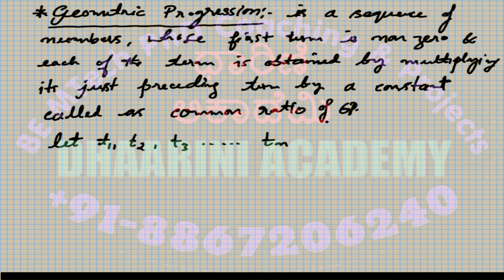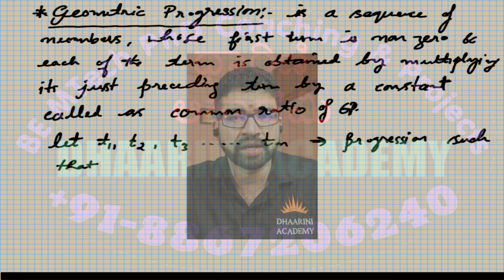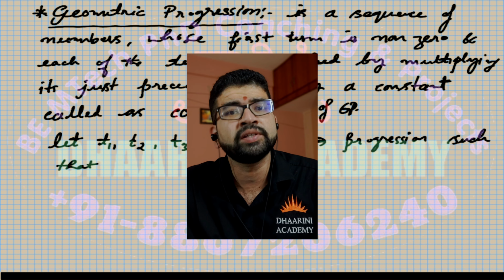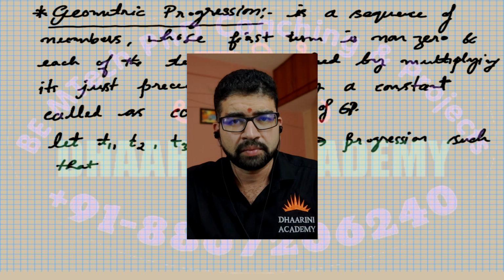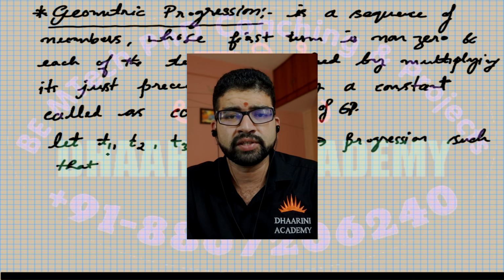So we have to make sure that there is a specific condition that has to be met by the geometric progression, that none of the terms can be zero. If any one of the terms is zero, after you get a zero, if you multiply any term by zero, all terms become equal to zero. That's why none of the Tn can be equal to zero. Specifically, the first term can never be equal to zero, that's for sure. If the first number becomes zero, then all the other numbers will be zero.